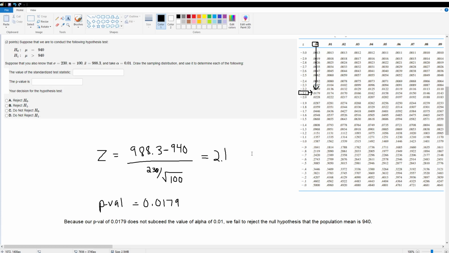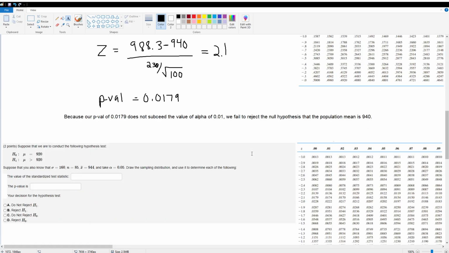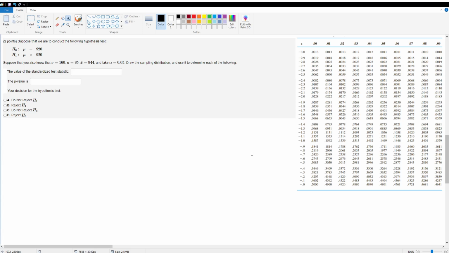And that is our first one. As you can see with a lot of it, it's more so bringing together everything you've learned thus far into one hypothesis test. So with that, let's move on to our next one. Once again, just like before, if you'd like to work this one out yourself, go ahead, pause the video, and then resume it when you are ready.